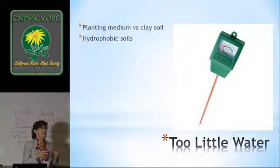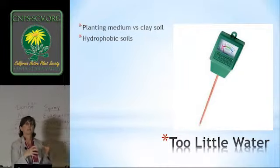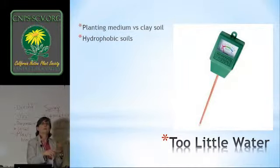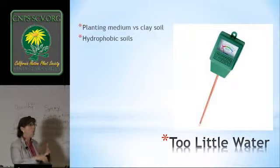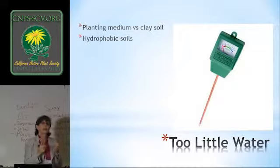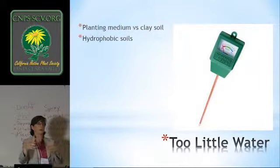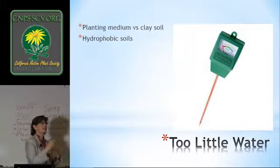So what that means is a lot of the mediums that you buy, the plant comes in a pot with soil, right? Sometimes it's not really soil. Sometimes it's peat or sand or coconut fibers. It's a lot of other things. Sometimes those can get really dry. You've had bags of peat moss, right? Have you ever tried to water peat moss in a bag before you use it? It just rolls right off of there. It really has a hard time getting wet.